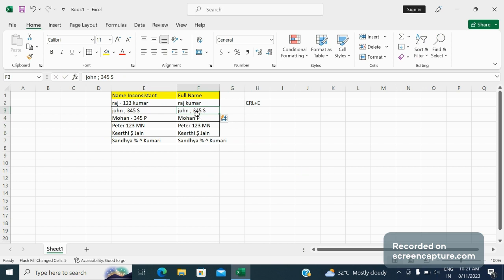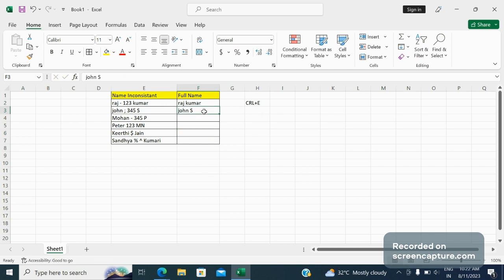So for that, I'm going to remove the entire data up to here. You see, using our first example, it has identified a certain pattern. That is not what we wanted. And we are going to give one more example to MS Excel, saying John, hyphen, space. Even though there are special characters or symbols like a colon, I need only the text part, first name and last name.